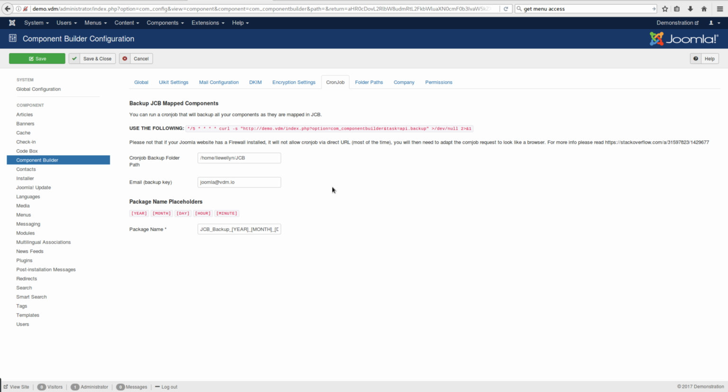Now make sure that that email address is secure and that it is safe, obviously, because the keys are being sent to it. Now here is a naming structure for your file. By default it actually adds only up till the day, so it will make backups all through the day but overwrite the file every time. Unless you add an hour, then it will only overwrite it per hour, and if you add a minute, it will actually never overwrite it because it will be a different minute every time. So that is to rename your package and to see how many of the backups you want to keep.